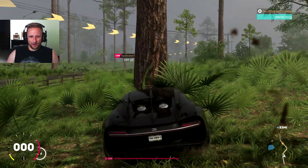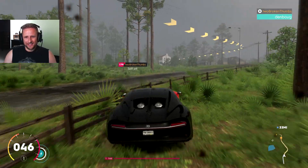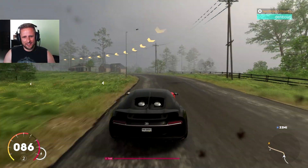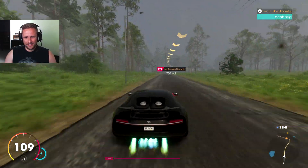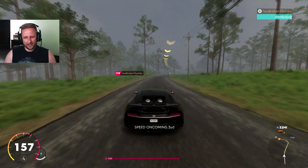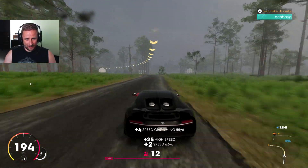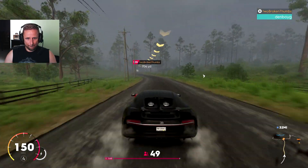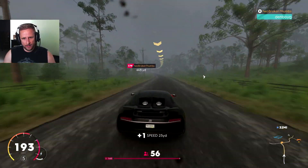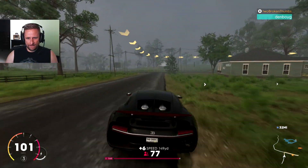I cannot control this car for anything right now - this car is very difficult. And honestly, if you get on the dirt just a little bit, just going off the road a little bit, you lose all control. Yeah, you are 700, 800 yards ahead of me now. I got some making up to do. You'll do it though, because you were well ahead of me multiple times and I made it up each time.